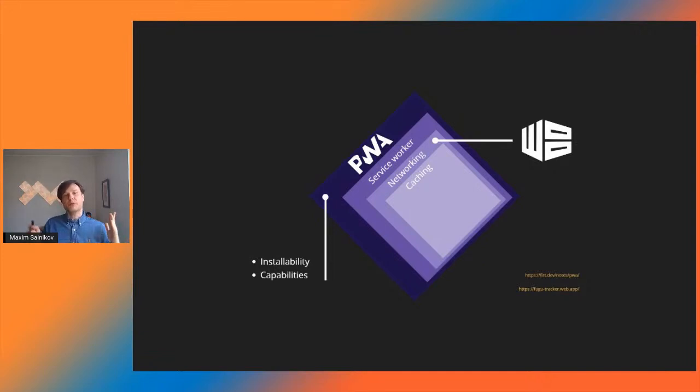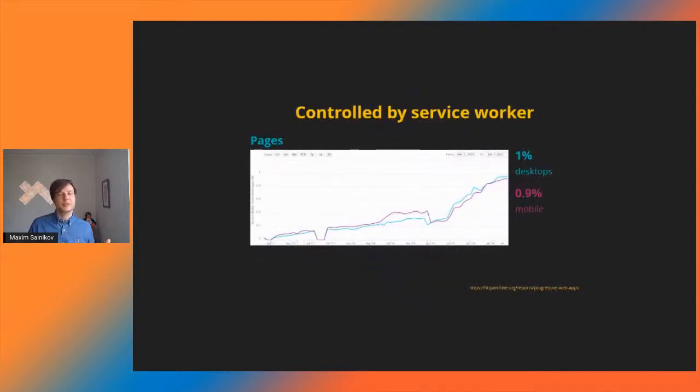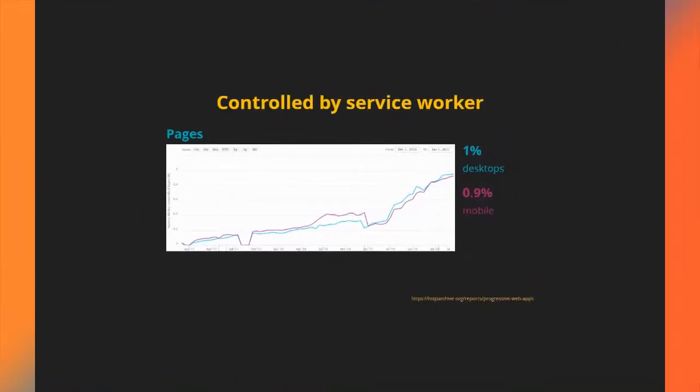Well, to give you some inspiration before we dive into technicalities, I want to present some popularity of service workers and maybe PWA in general. If you look at stats by HTTP Archive, and they scan around 7 million web addresses, of course this is not the full internet, but quite a representative part of it, it says that only 1% of the pages are controlled by service workers. Maybe it's not a super inspiring number, but anyway, it's growing steadily. There is no plateau yet.